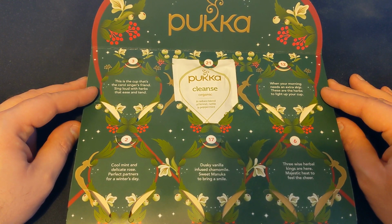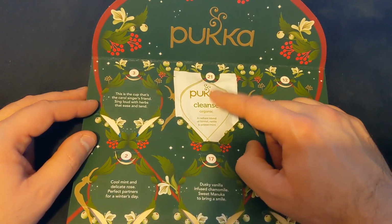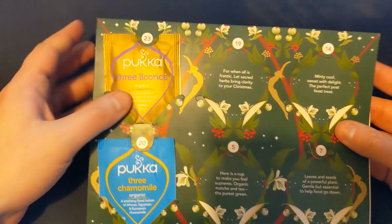I am Penge and welcome to day 20 of the Geek Cupboard's Fes-tea-ve Advent Countdown 2021, and day 20 means that we're now at the proper business end of the countdown. There is not that long left until Christmas Day itself, which is all very exciting. So here we go, let's see if we can find little tea pocket number 20. Now there's number 21, keep that in mind for tomorrow, that's not going to be too hard to find. However, where is number 20? There it is. I can see it right there.